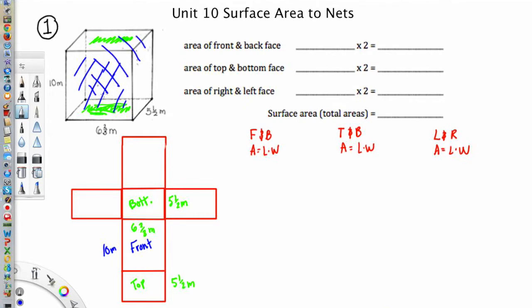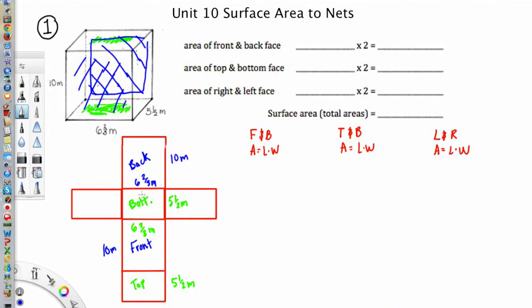And this front has an identical twin in the back here. I hope that helps a little bit. It's that region back there, this back panel back here. That's our back, and it would be folded around here, and it would have the identical dimensions. All of these are 6 2/3 meters wide and 10 meters long.